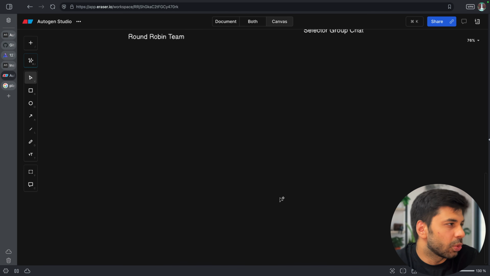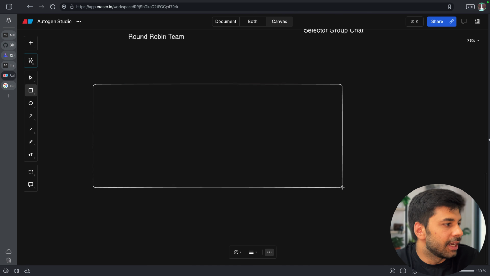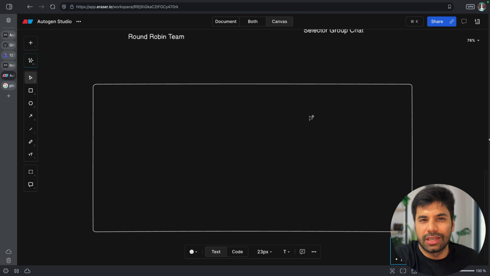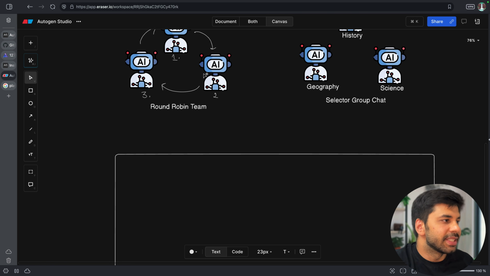Now, if I have to quickly summarize, let's say this big box is the team. Okay, this is the team big box. Inside this team, we have seen that, if required, it can have a model, and of course it can have a termination condition. So the model requirement is based on, particularly, a selector group chat, not a round robin manner, because in round robin there is no mind which has to be kept, right? The first one will go first, then the second one, then the third one, and we will keep on going like this.